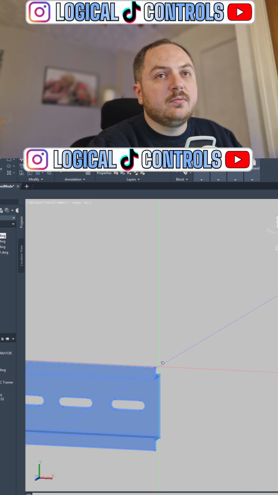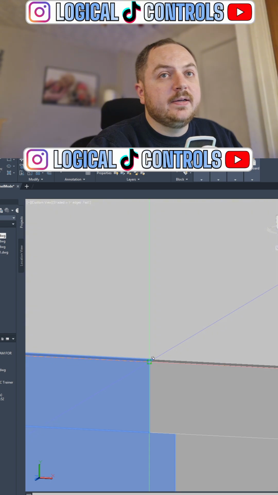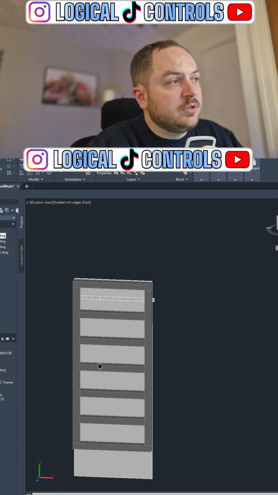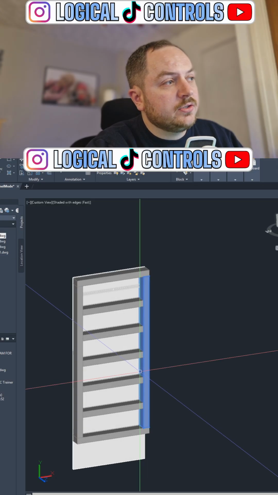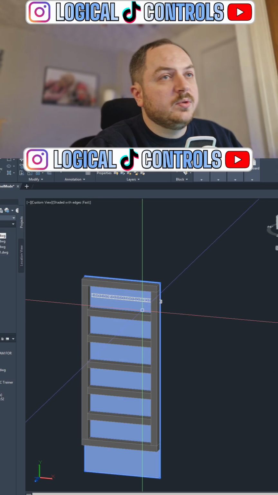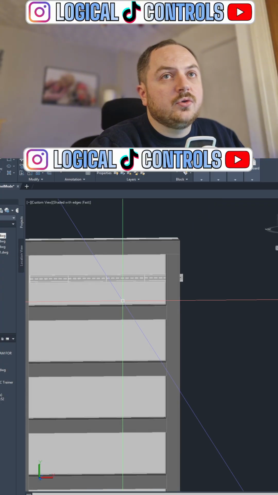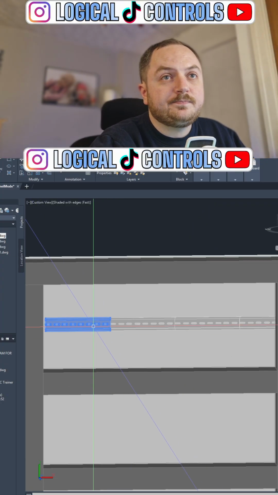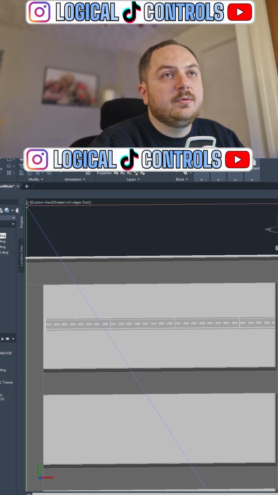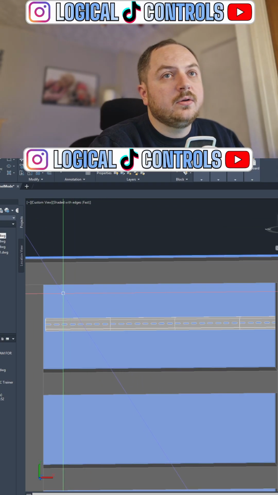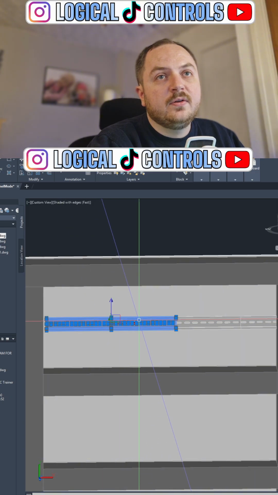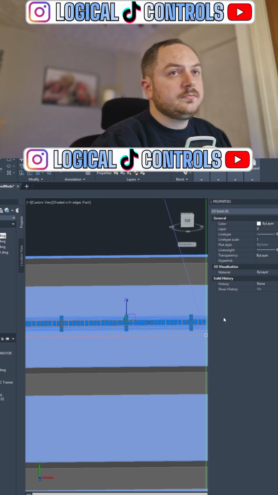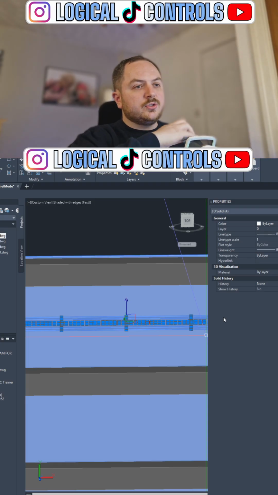What are we making? We're just designing a control panel, mate, in AutoCAD. So this is just the mounting plate. I've hidden the actual enclosure itself, but we're starting to put DIN rail down. We've done our trunking. We've built the mounting plate. We've put the return folds in. So yeah, we're just at the moment putting the DIN rail on. I'm just getting it to the right length, get it all the right color as well. Excuse me, doing too much talking.